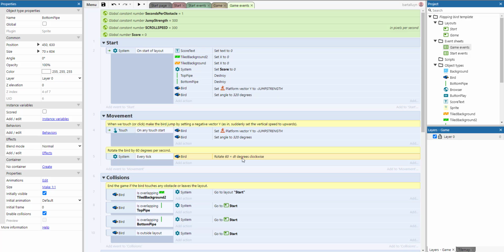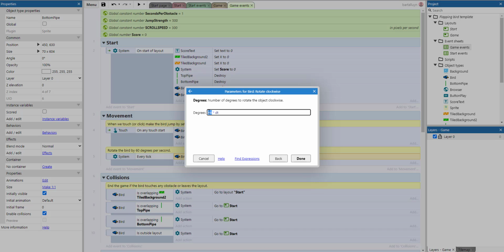So what we do is we rotate the bird in clockwise direction. That standard is going to be in clockwise direction, and every tick we're going to rotate it by 60 degrees, and it's actually 60 degrees per second, because this is the number of degrees, but we multiply it with dt, and dt is the delta time, a constant to make a construct frame rate independent. So as the frame rate standard is going to be 60 fps, so 60 frames per second, dt, every tick will be 1/60th of the frame rate.